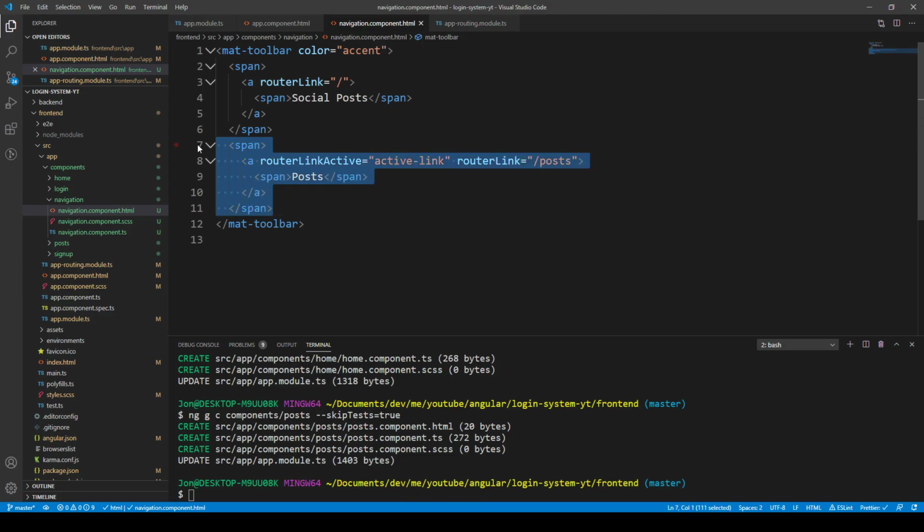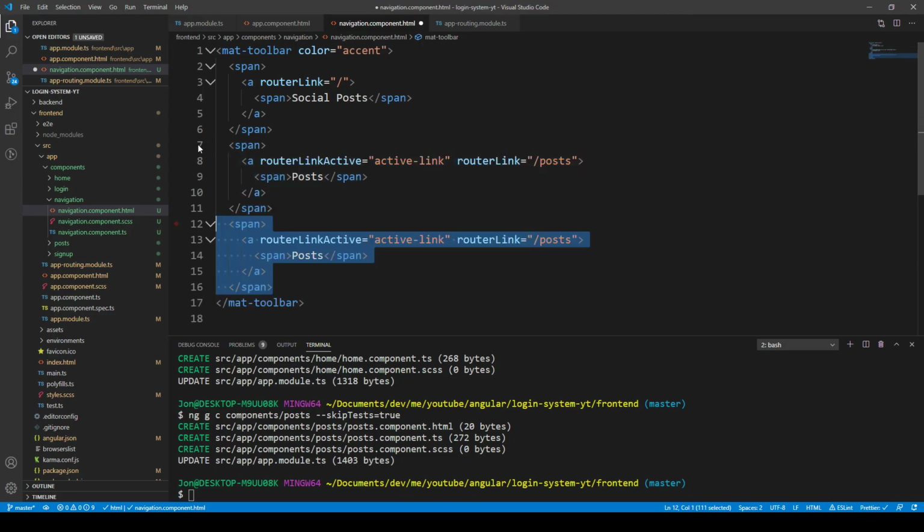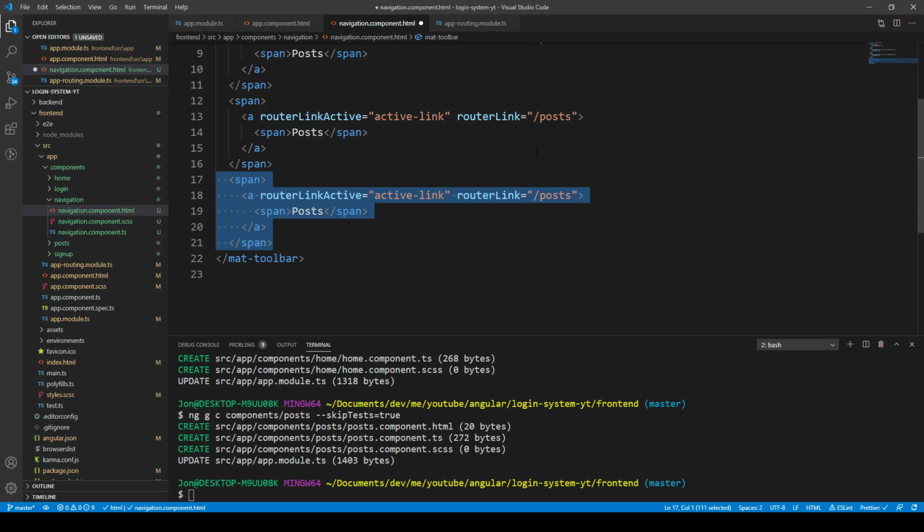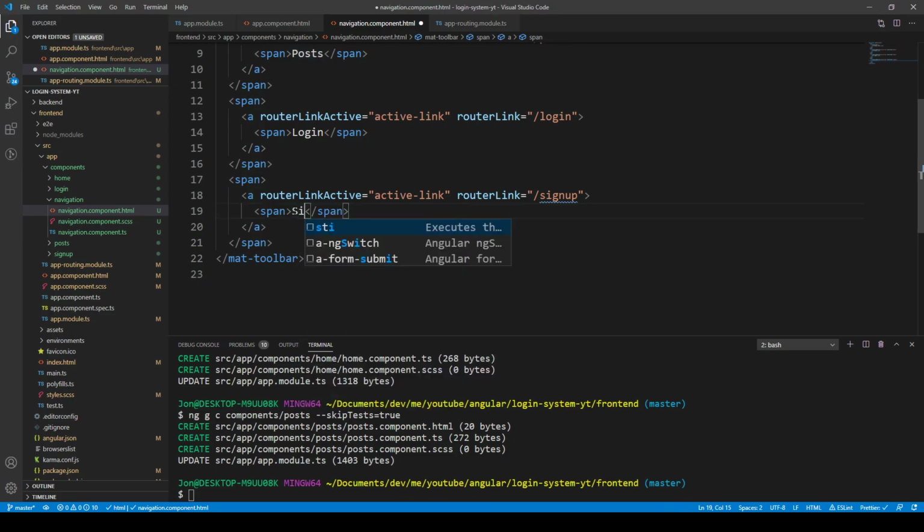We'll copy this span here 2 times, and we'll change the routes accordingly. So we'll have login, and we'll have sign up.